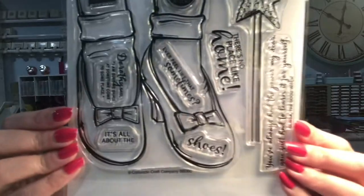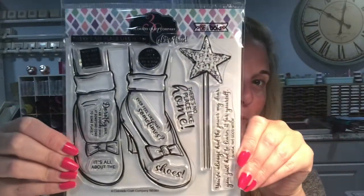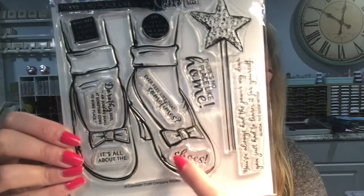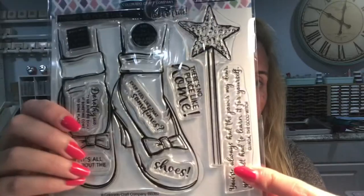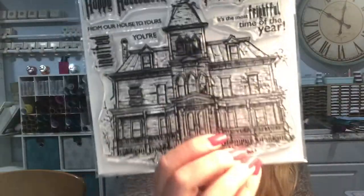Now I know you guys are gonna laugh because I just said I don't like The Wizard of Oz and I bought the ruby slippers one. But just because I don't love the movie doesn't mean I can't do some fun things with it — I have some good ideas for these ruby red shoes. You don't have to make them into Dorothy's shoes, but that's pretty much what they are. These could also go very easily on a scrapbook page.